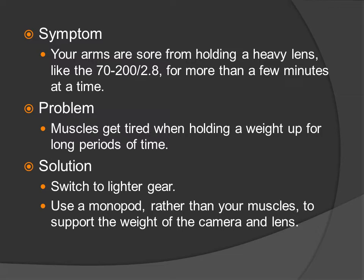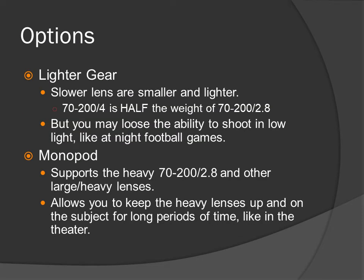The solution? You have two options. Switch to lighter gear or use a monopod rather than your muscles to support the weight of the camera and lens. Option one: lighter gear. Slower lenses are smaller and lighter. For example, the 70 to 200 f4 lens is half the weight of the 70 to 200 f2.8 lens, and half the weight is significant. But you may lose the ability to shoot in low light, like at certain night football games, where you really need or want that f2.8 speed.